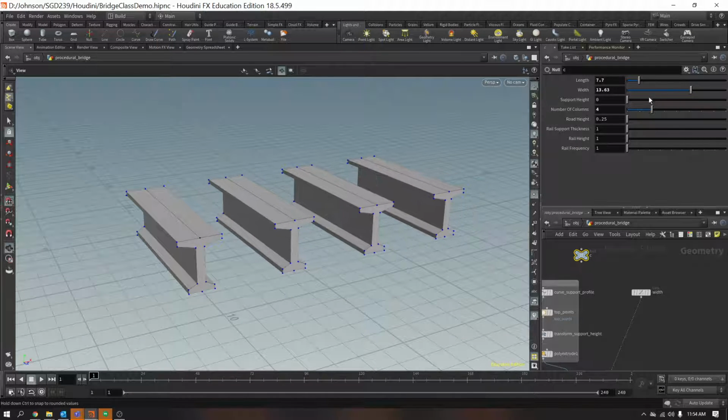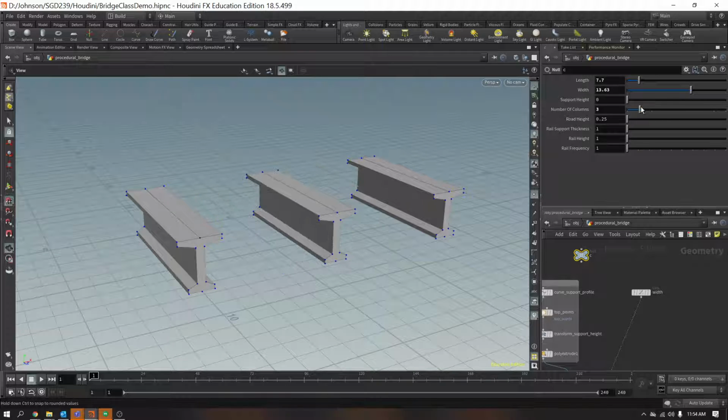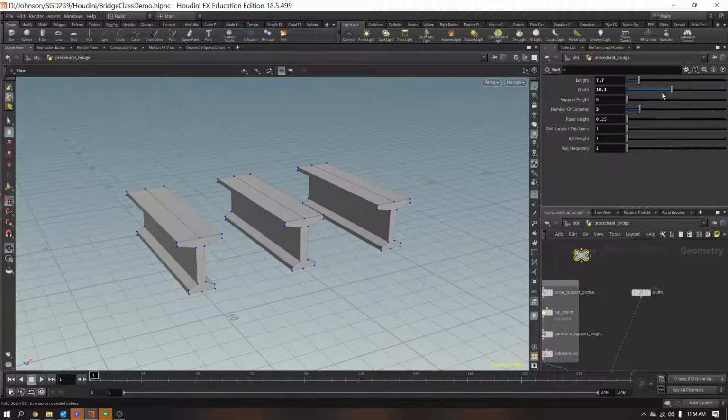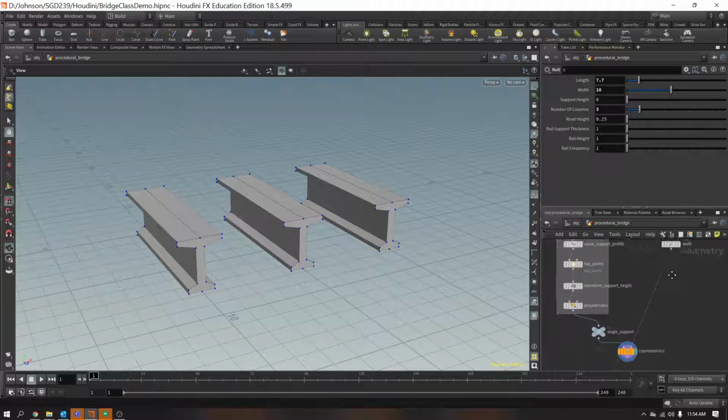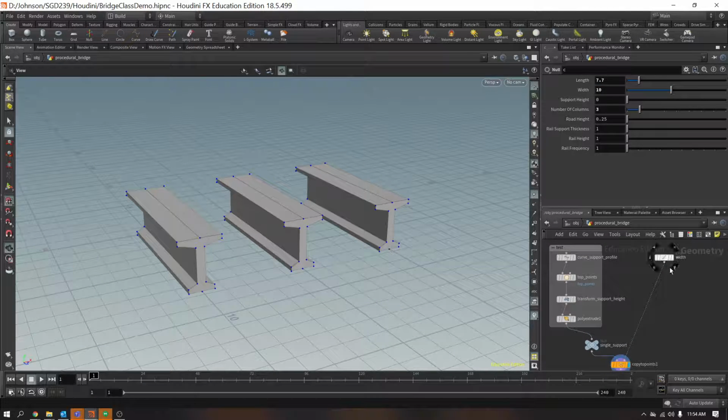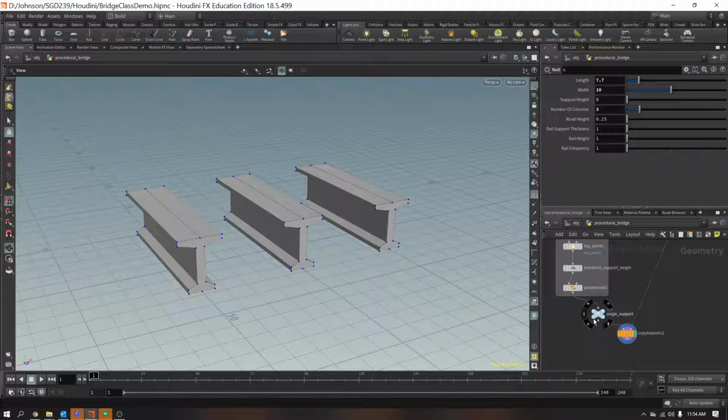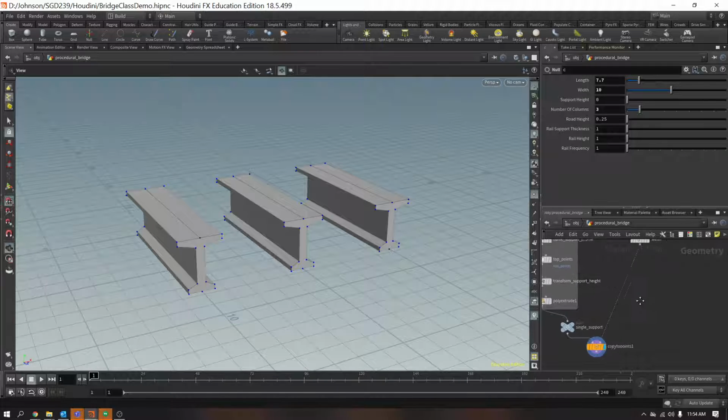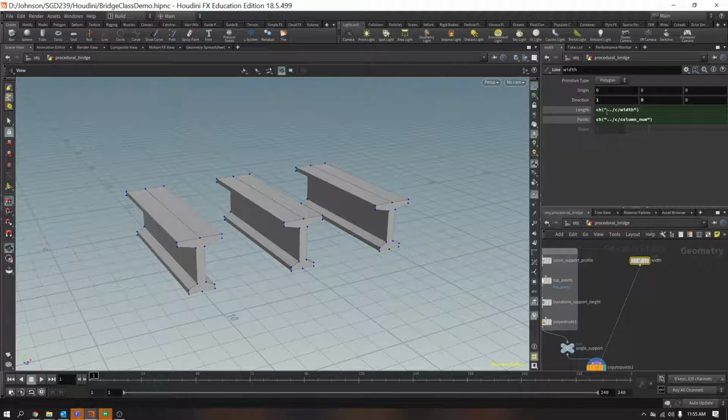So let me go down to 3 and I'll make this maybe closer to a 10. That looks pretty nice. So ta-da, we're using that line where we're copying all of our supports to all those individual points. And that's controlled through C by changing the length and the points on that.